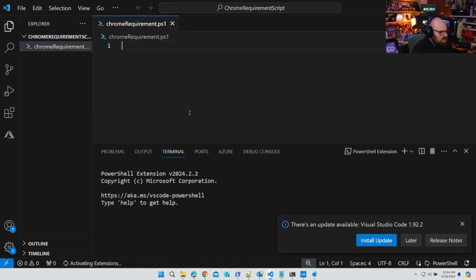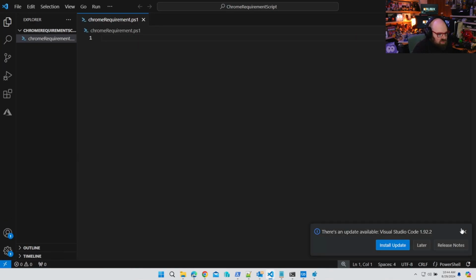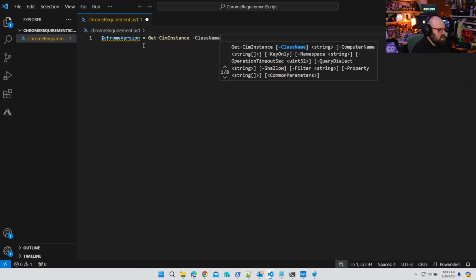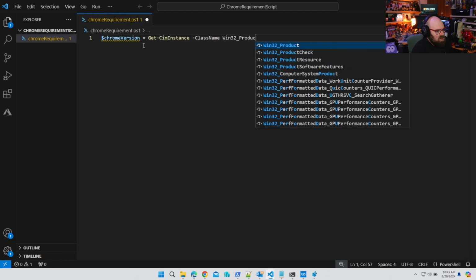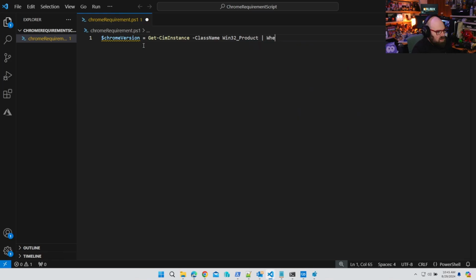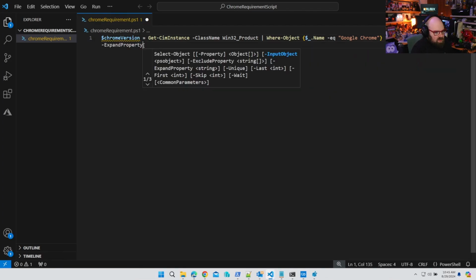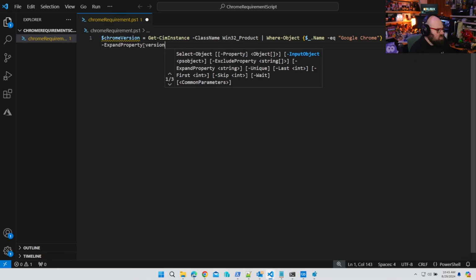Okay, we'll make that a little bigger. This shouldn't take too long. So what we'll do is say $ChromeVersion equals Get-CimInstance -ClassName Win32_Product, where Name is equal to Google Chrome, Select-Object -ExpandProperty Version.